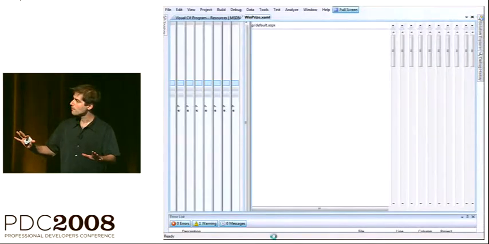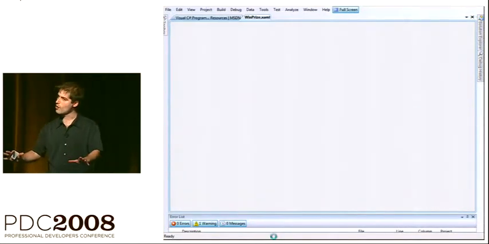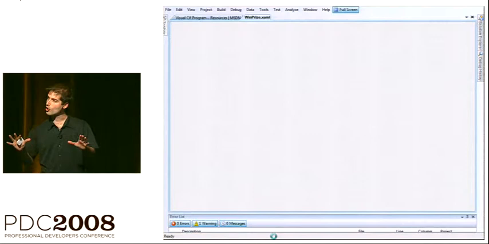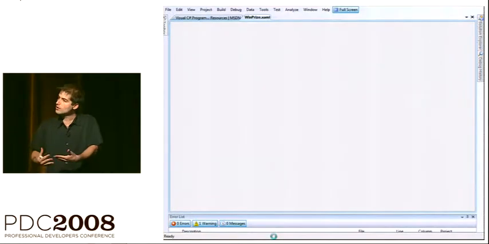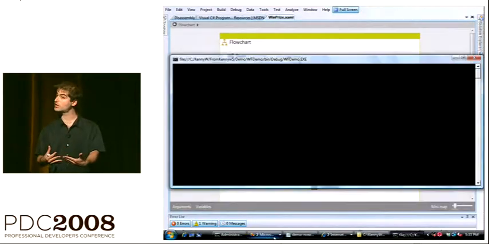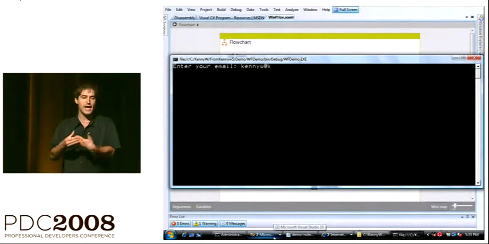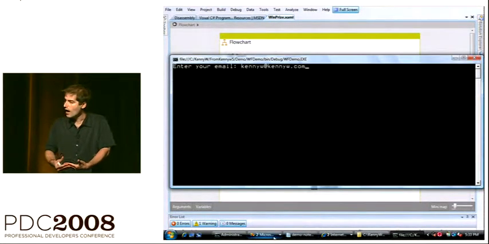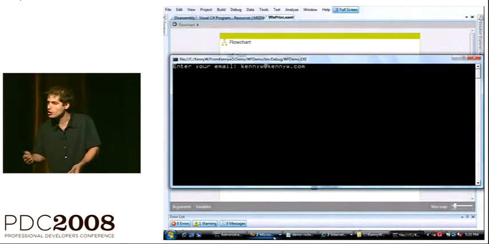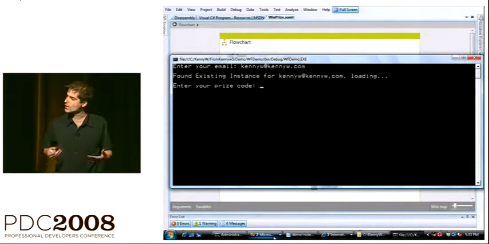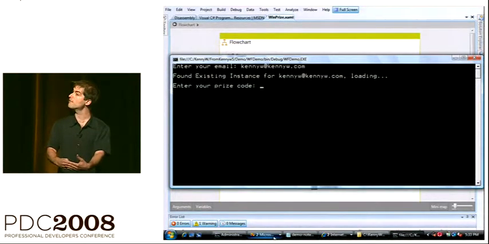OK. Now, we've been using workflow to build our entire app. And one of the things our host has done for this workflow is at idle, it decided to have a policy of I'm going to persist on idle. And since our application was idle, waiting for me to enter this input for the prize code, I'm not going to have to rack my brain and figure out that initial question, try and reassociate the prize code, because what's going to happen is when I relog into this application, it's going to find the existing workflow that had been persisted, load it up, and now I'm still at the stage where I left it before.